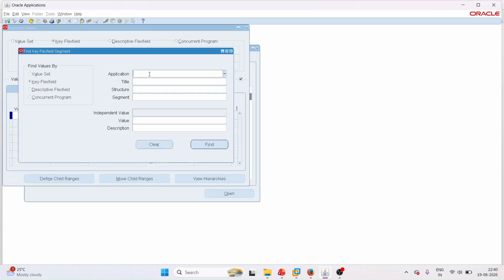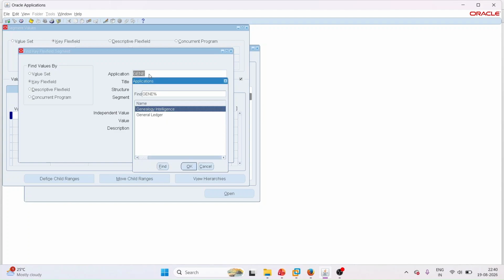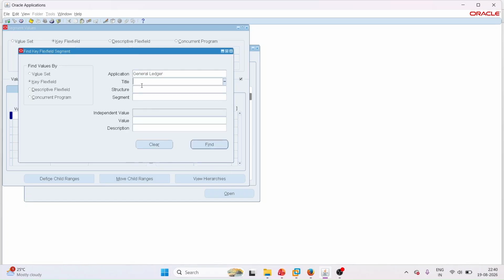Next we will create values for the location segments. So location value can be used to identify operating or reporting for the locations. I will create the required location values. Click on the find.